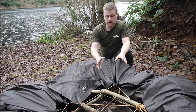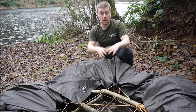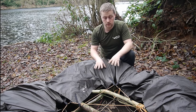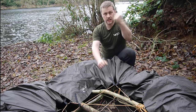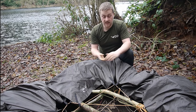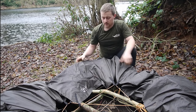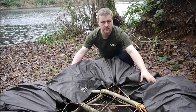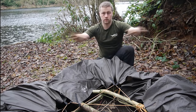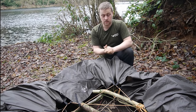With this longer bit of cordage I've gone through all 16 of the outer attachment points of the tarp itself and pulled it in, kind of like a drawstring on a hoodie, and from there we've lashed it to the frame itself — just trying to get it to sit vaguely tight so it's not going to be too loose or fall off the raft when we're in the water. That is the raft pretty much done.